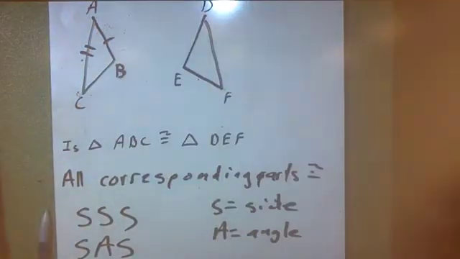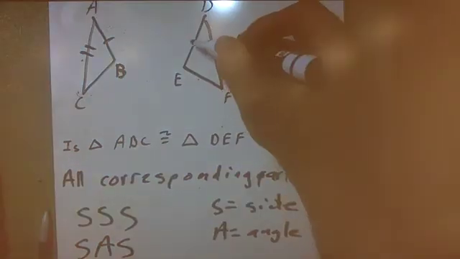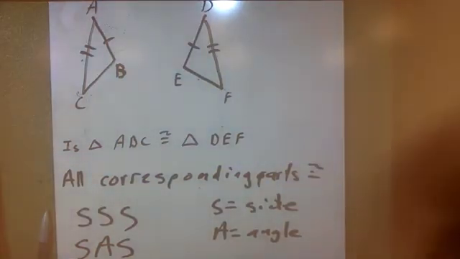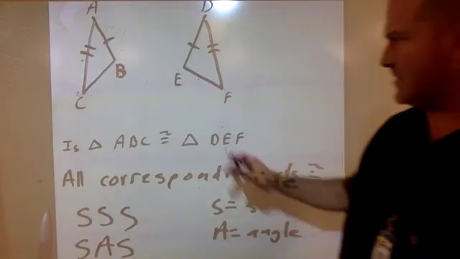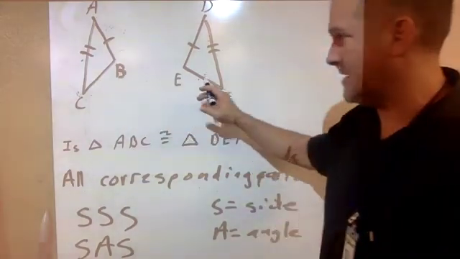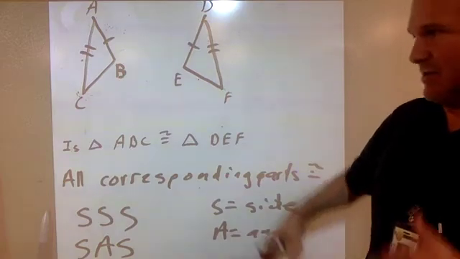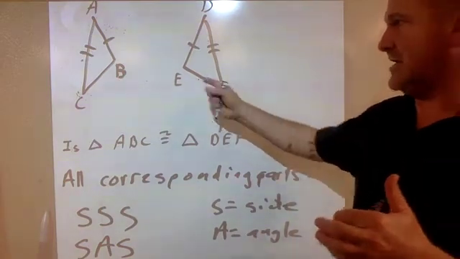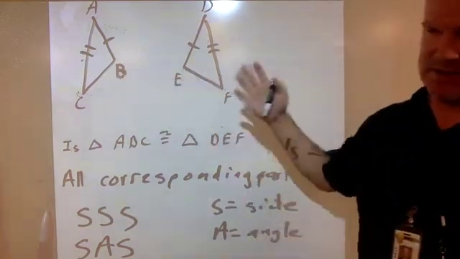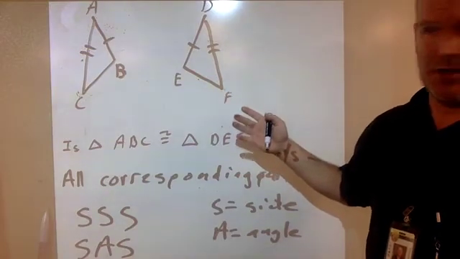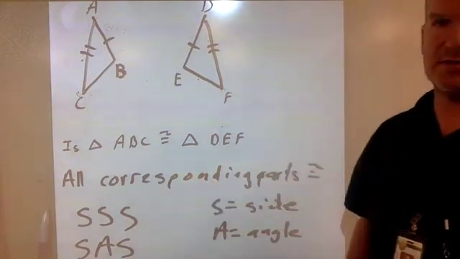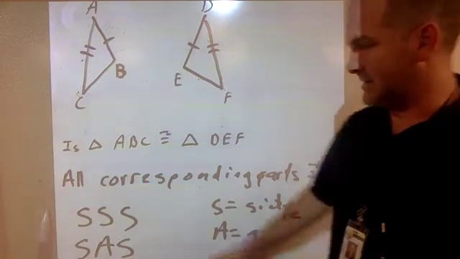Well, here's 2 sides. Say you've got those 2 sides. You know those 2 sides match up these 2 sides. So you're almost there. You almost have SSS. If we could just show that these 2 sides are the same, we'd be done and say those triangles are congruent because of SSS. But let's say for some reason in this problem, we just can't figure out the lengths of those 2 sides. We can't say for sure that they're the same. So we're not going to be able to use SSS. We have another way to do this, and that's SAS.